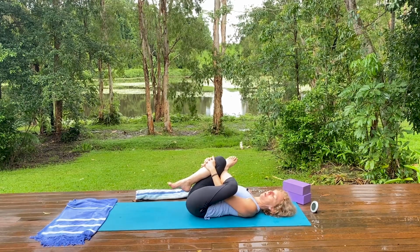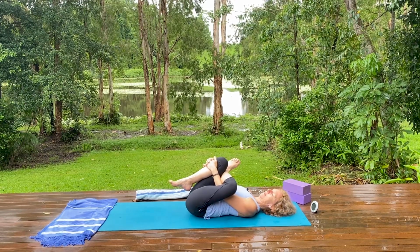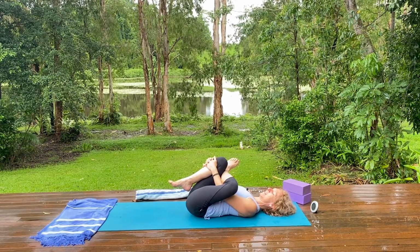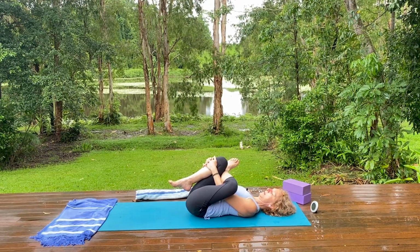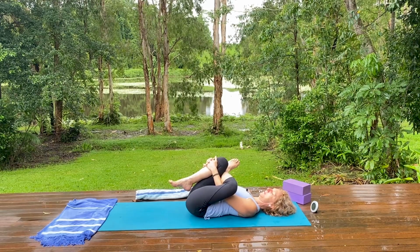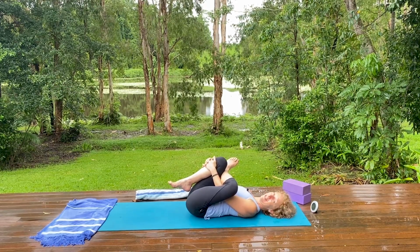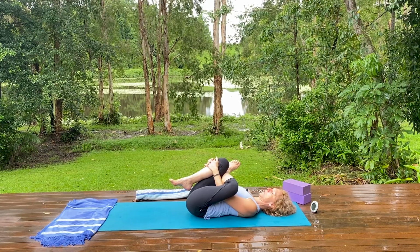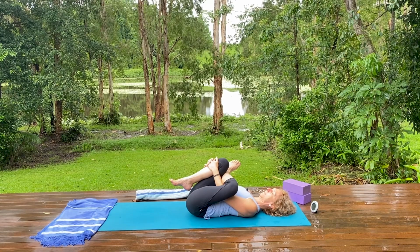Let's be curious about the side. Sometimes the left side is quite different to the right. The left side of the body is considered the feminine side of the body, the right side the masculine. Yeah, we don't even need to judge that, but that's the yogi way. Breathing in, and breathing out. Okay, and let's release.